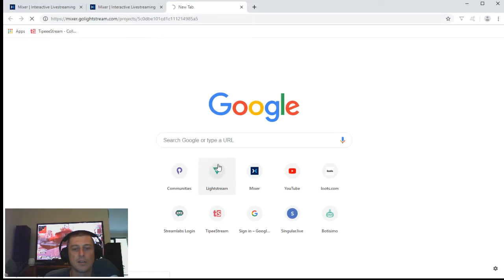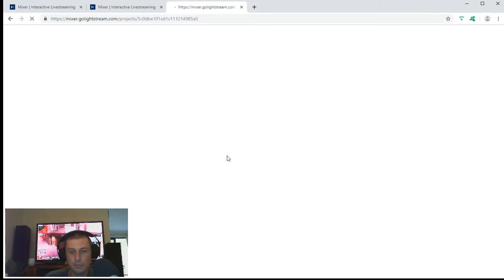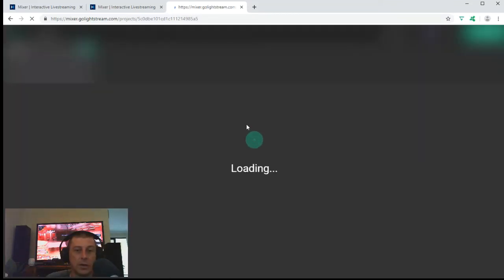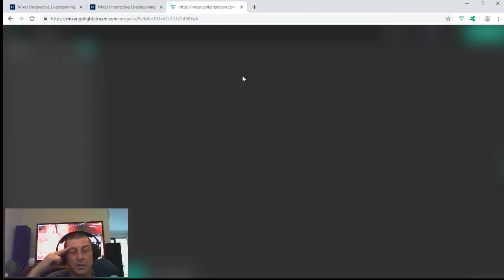Okay, Lightstream. You must use Google Chrome too, by the way. So Google Chrome, it'll actually add an extension to it, and Bob's your uncle. So it's going to bring up my Lightstream Mixer integrated page. Lightstream also does have the standard page, which you can actually do as well. If you have a capture card or something like that, you can use that. But if you don't have a capture card, like myself, or a decent PC, highly recommended just to get the Mixer Pro and go through there. Very easy.